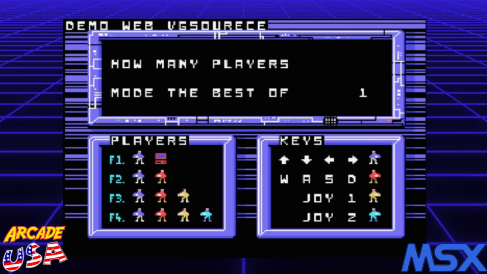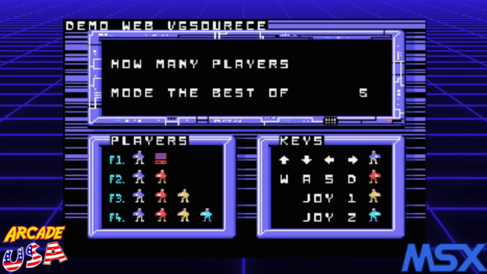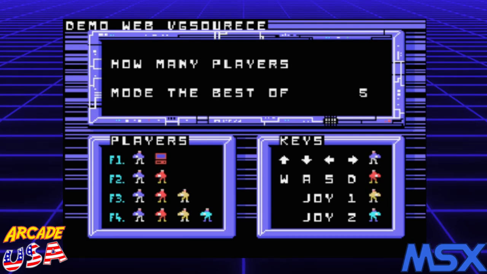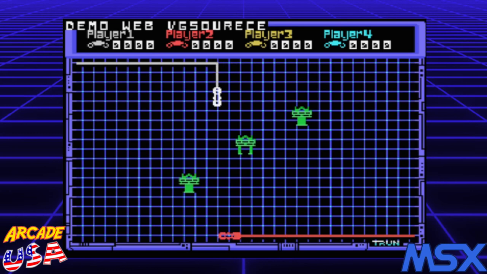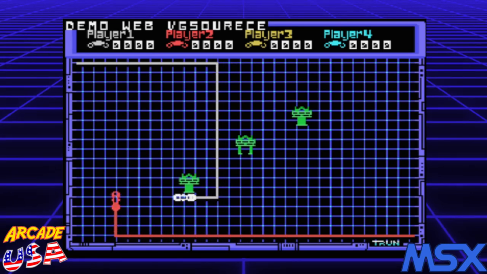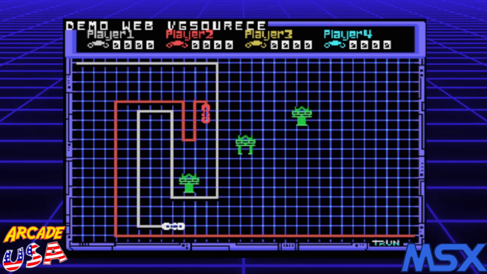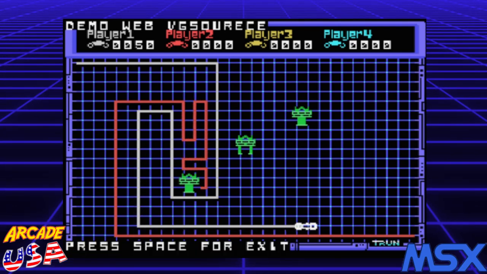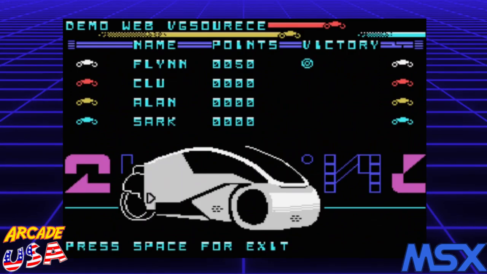English. So we'll do best of five. One player. Me against the computer. Oh, she got the recognizer. That's kind of cool. Get him! Get him! Oh yeah, here we go. Yes! Flynn was victorious.